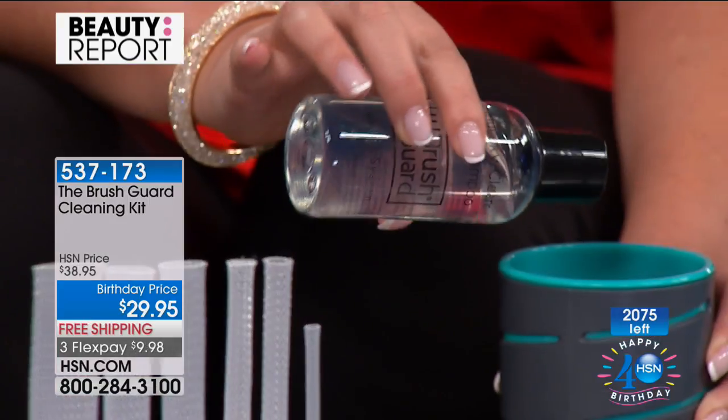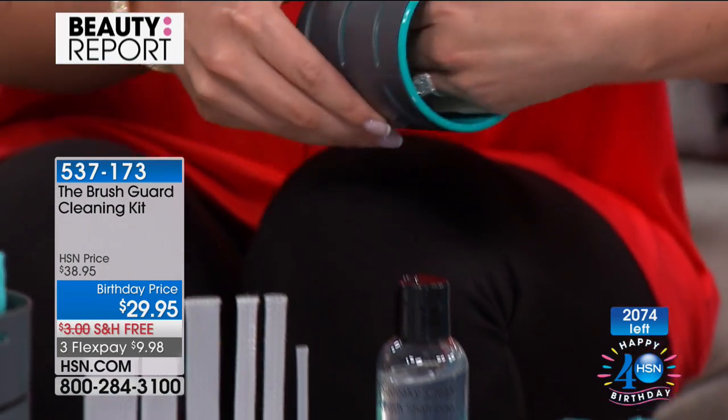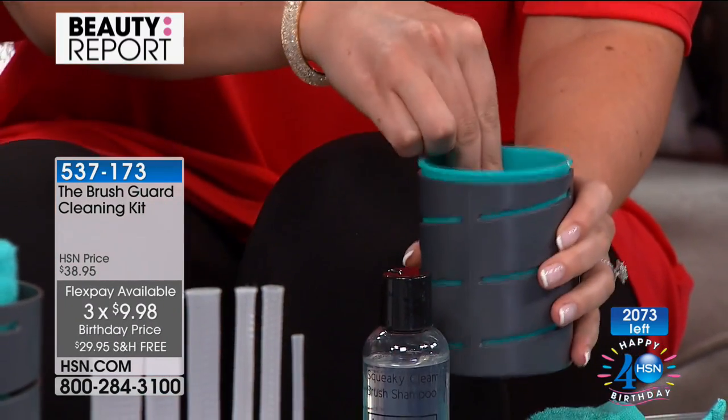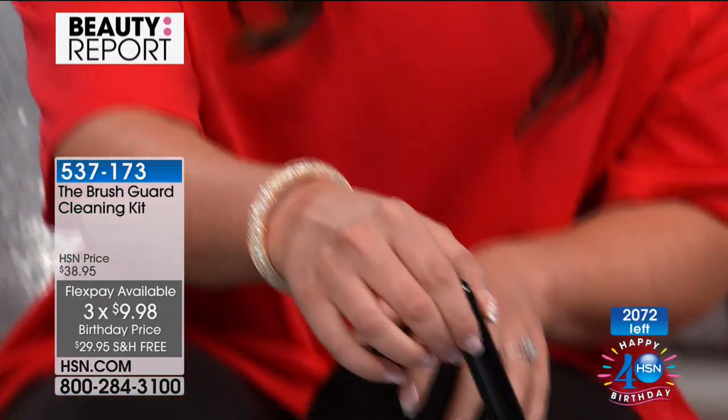This is such an important investment because we can't just use any cleanser. Maybe we're not even cleaning our brushes at all, and we're destroying them when we do. So the Brush Guard cleaning kit is not only to clean your makeup brushes — it also extends the life of your brushes and reshapes them. So you're just going to take a little bit of the brush shampoo and put a pea-sized amount in the cup. There is a patented textured bottom inside the cup. You're going to put that in, swirl the brush around, and then turn this into your drying cup, put on the right size guard, and lay it right in the cup.